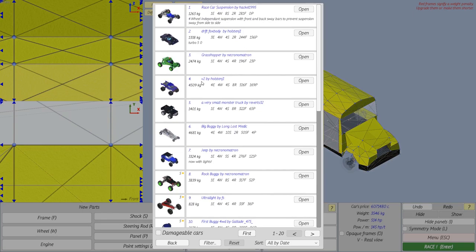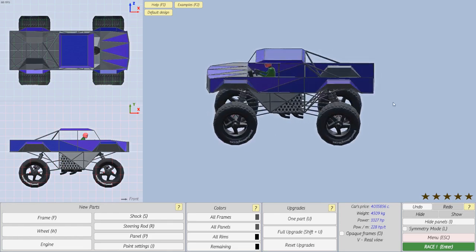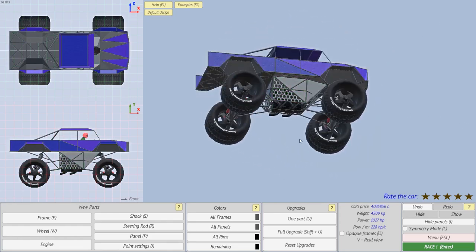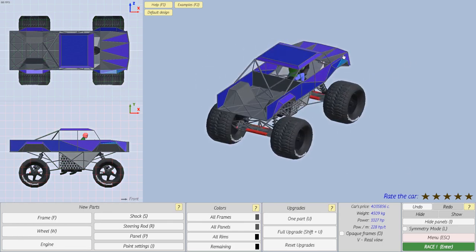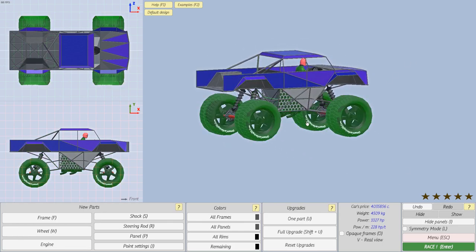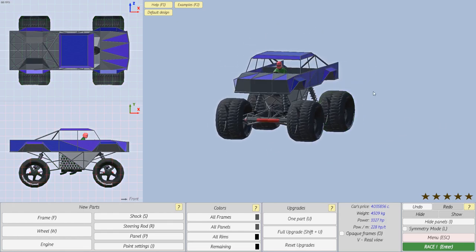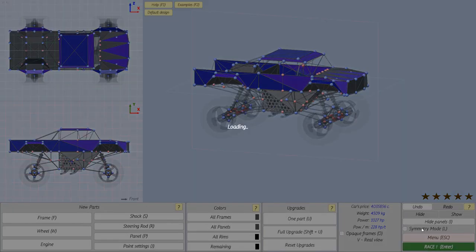All right, we're going to try this monster truck looking thing by Holston J1. This thing looks pretty cool. It even has a paint job on it, which is kind of awesome, and that engine section in the middle looks really cool too. It's even got wheel wells in the trunk, and they are actually doing something. This is a monster truck. All right, I'm impressed. Let's see how this thing drives.